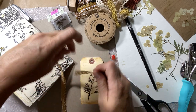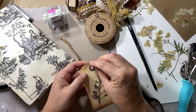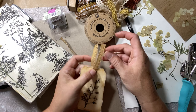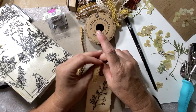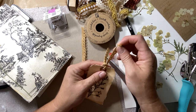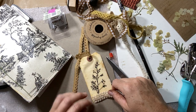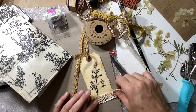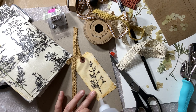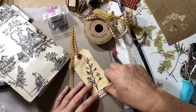And I like to just staple my stuff, punch the hole back through. I like to staple, but you can tie them. I like to staple mine so that they lay flatter in the journal, but you can also just tie a knot. You can add something to the bottom just to country it up even more, which looks really cute. So let's do that. This video just keeps going and going. So I'll put a little at the bottom.